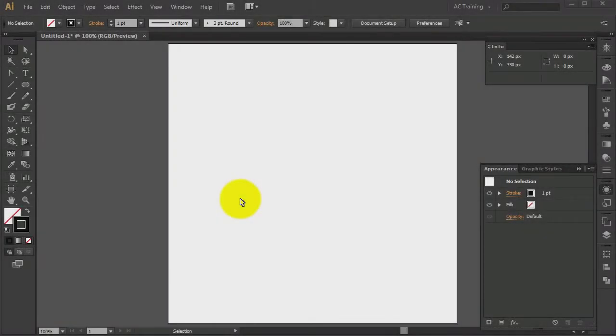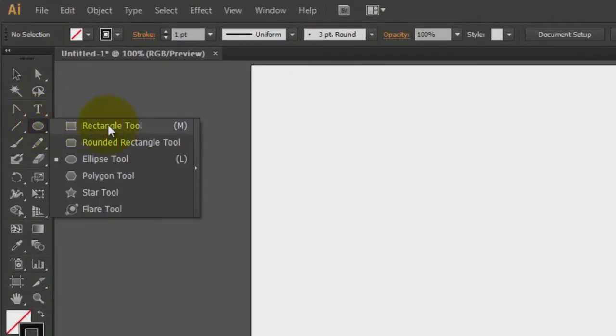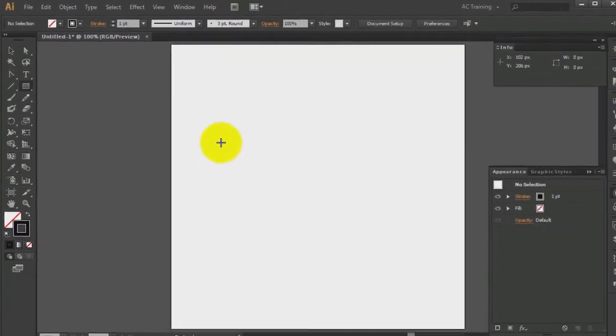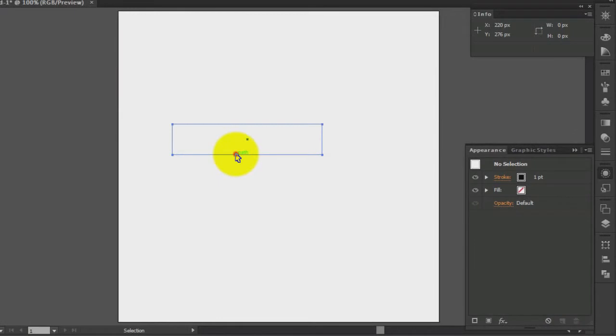Let's make an arrow symbol that we can stretch without distorting its shape. We'll start by getting the rectangle tool and drawing a rectangle. This will be the shaft or body of the arrow. To give the arrow a little character, we'll make the feather end rounded. There is a rounded rectangle tool, but it's more fun to do it interactively.